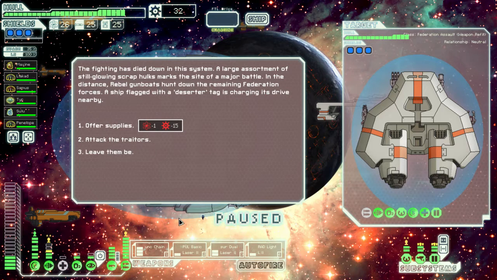The fighting has died down in this system. A large assortment of still glowing scrap hulks marks the site of a major battle. In the distance, rebel gunboats hunt down the remaining Federation forces. A ship flagged with a deserter tag is charging its drive nearby.